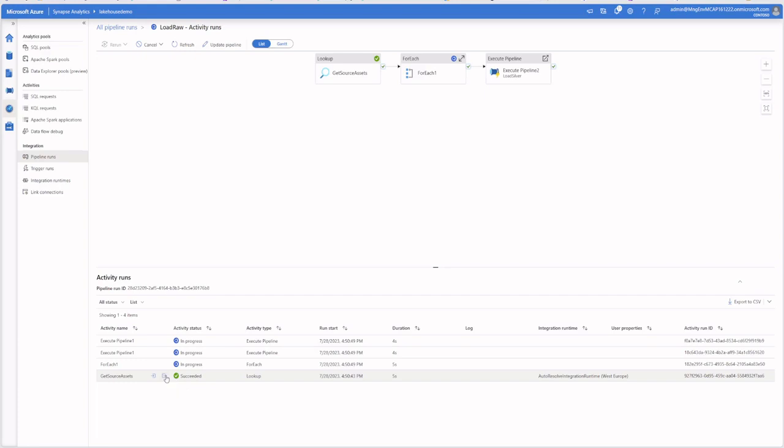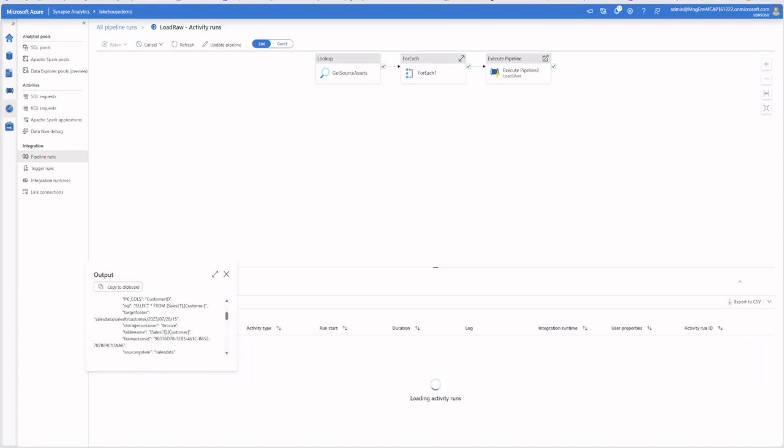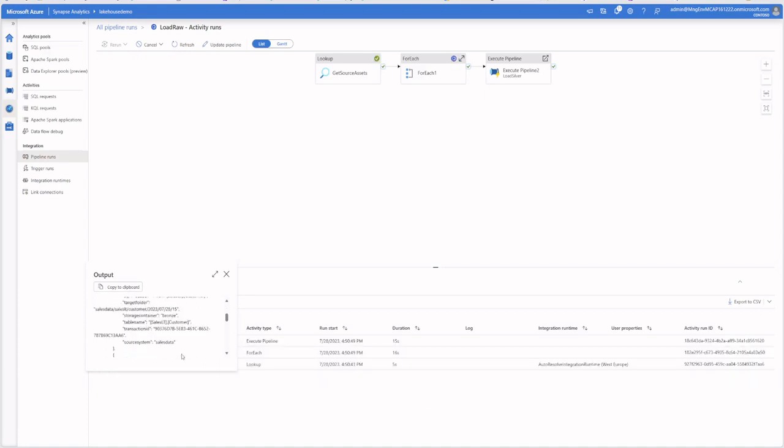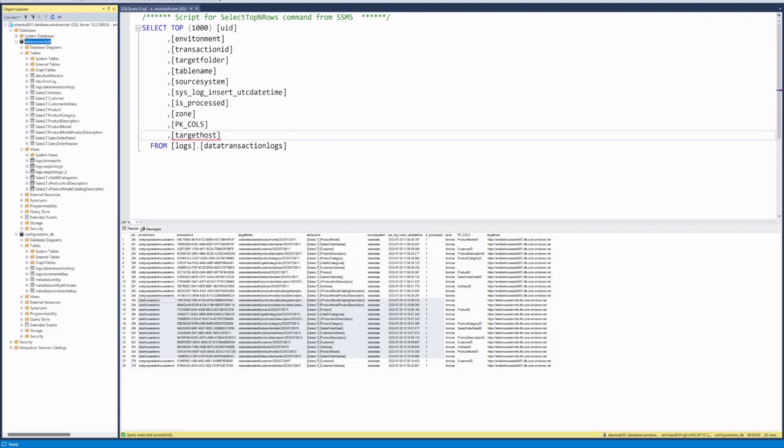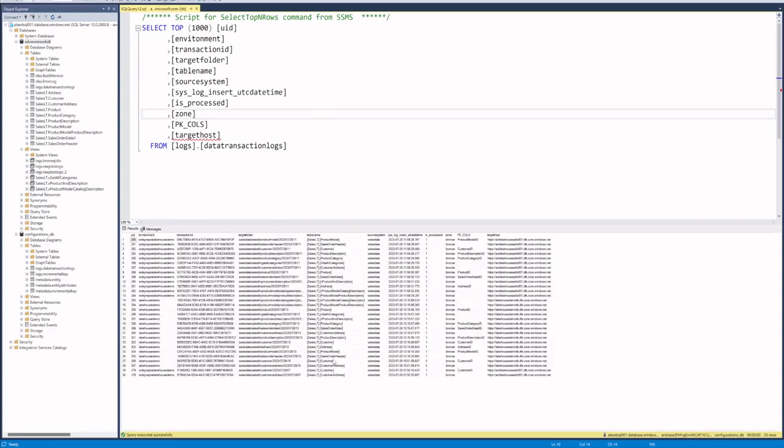There you go. We got some assets out. We can see our two tables, our customer and customer address table should be. Right, and customer address, and we can see we get a whole bunch of stuff in here. How this manifests in the back end is that when we're executing, there's a logging step that populates this logs table, and you can see here we have two log entries for what we just got. And you can see is process set to 0. That means the data has been loaded from the source table into an appropriate sliced raw zone or bronze zone partition, right?